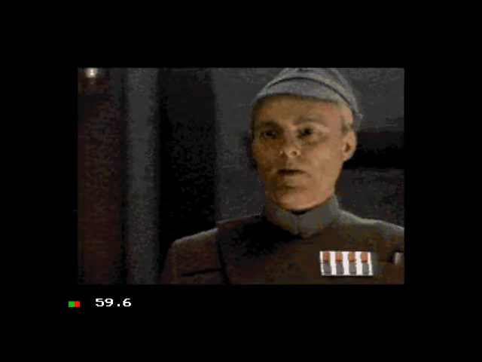The rebels have escaped, sir. No matter. Set course for the Death Star. We have the princess. She's my link to finding their secret base.